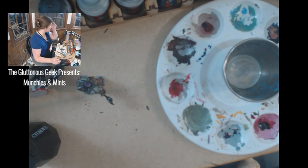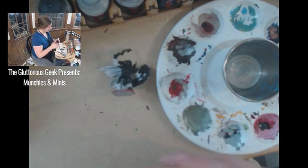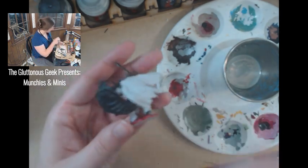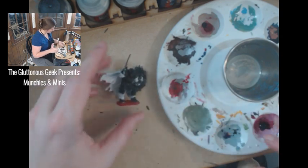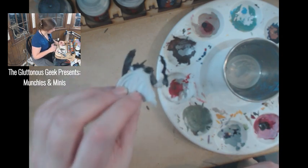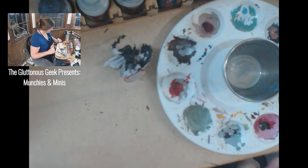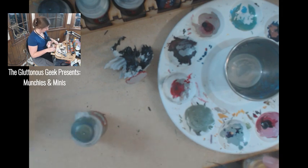Okay, so this week we are working on painting Bosco the Party Dragon. I mostly just did a little bit of a base coat last time, but now I need to go in and get the rest of this. So I think I'm going to go with the green cloak.